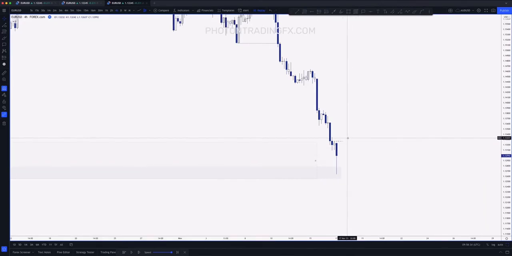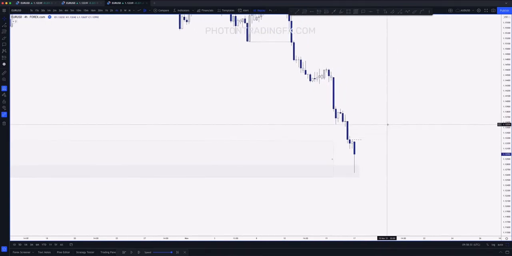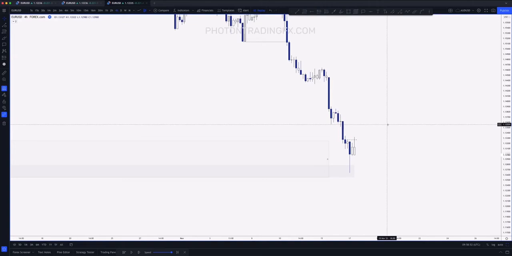I'm going to wait for that 4 hour change of character, ideally wait for the 15 minute to start to switch bullish, wait for the lower time frames to start to have that sustained bullish order flow in order to increase the probability that we are going to get that pullback, because this could keep going and going and going, and you're going to get burnt trying to catch the bottom, right? So let's play price forward a little bit more and let's see what happens.